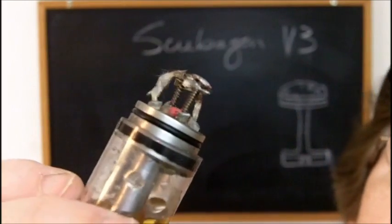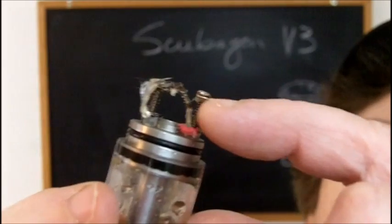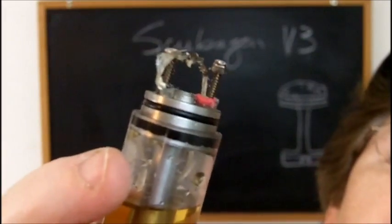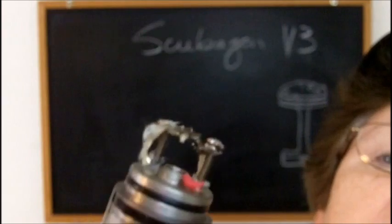So there's my positive epoxied in with my little solder wick set up here to make a little spring. The spring is so you can push it down and put your wire inside of it and hold it there, a little heating coil.